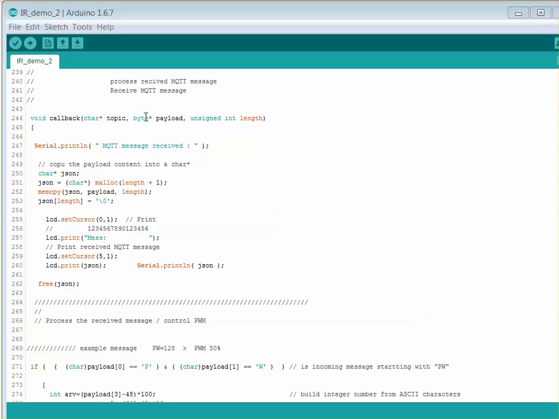The payload is the message pointer, and it contains our incoming message.